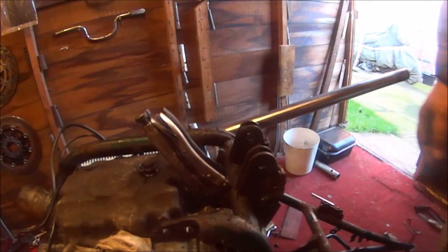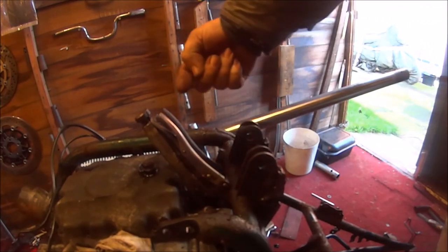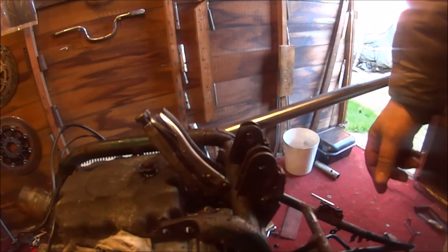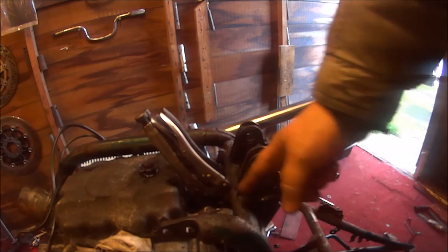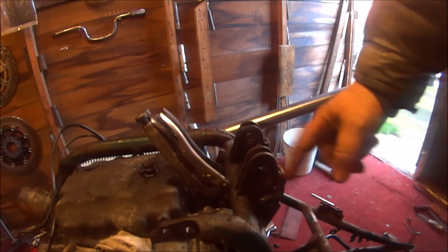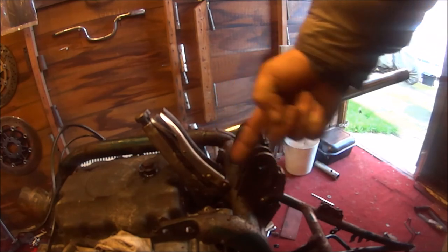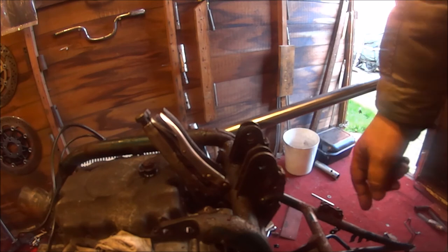Right, okay, that's failed miserably. I think I'm just twisting the bolt and it's going to snap any second. So what I'm going to have to do is order some cutting bits for the Dremel, and try and cut all the way down the bloody spacer. I'll see if that does any good.